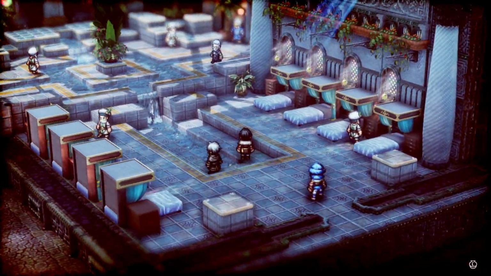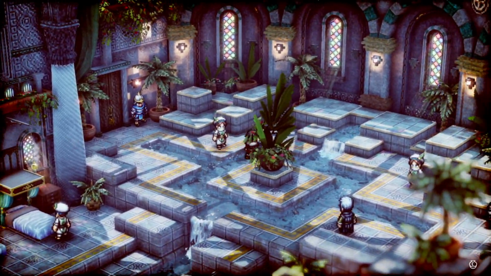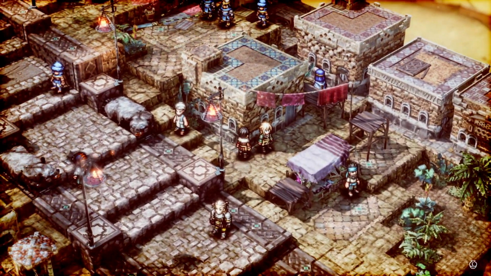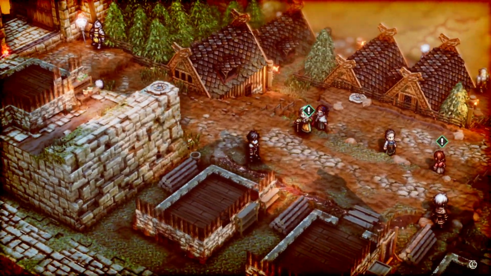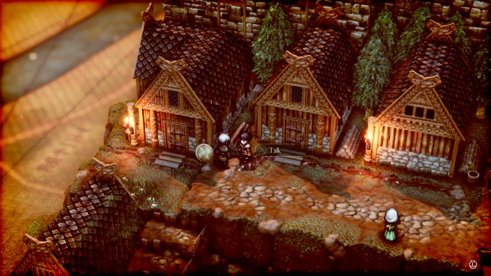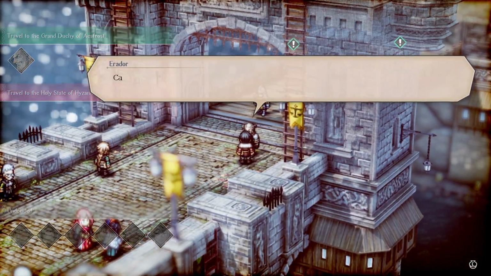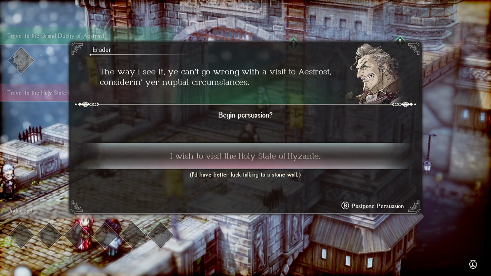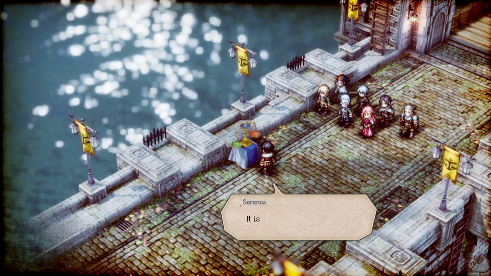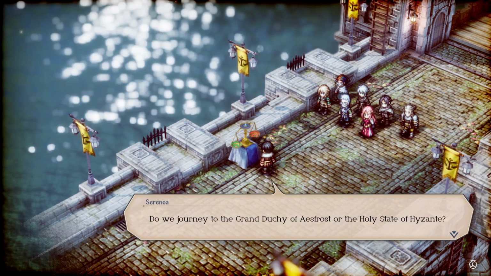Free roaming sections are included, which was never an option in games like Final Fantasy Tactics, but here you're unshackled from the square grid to freely explore each small area, to talk to villagers, find treasure, and gather clues. Exploration is rewarded, and every snippet of info you get makes a difference. Actually, one major early decision relies heavily on these clues, to convince other party members into a majority vote on where to go next. It is time to cast our votes. Do we journey to the Grand Duchy of Esfrost, or the Holy State of Hyzant?